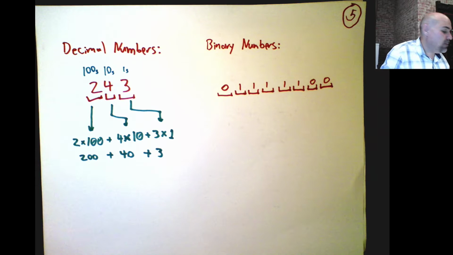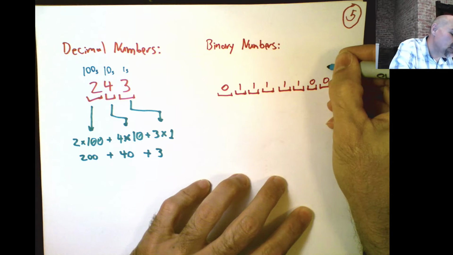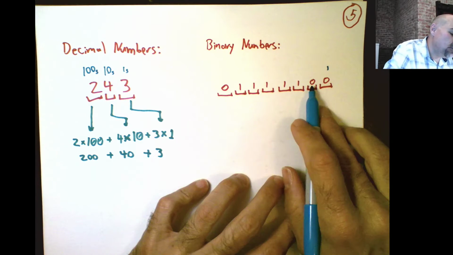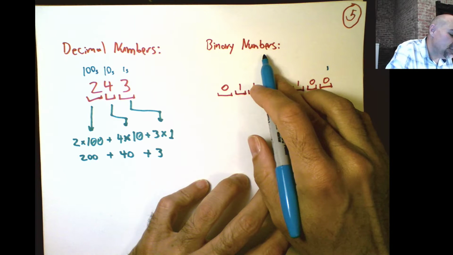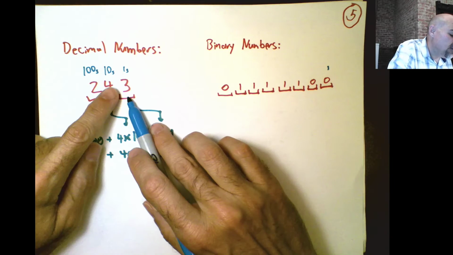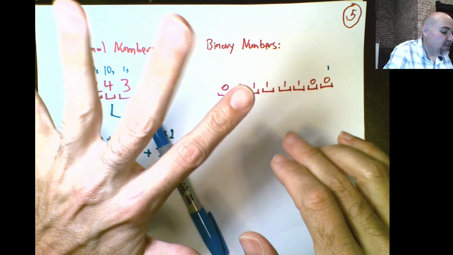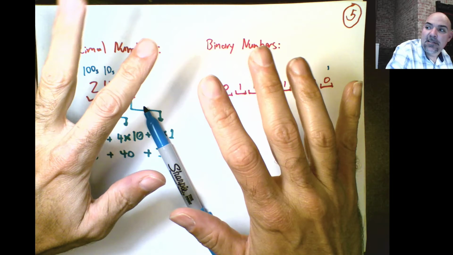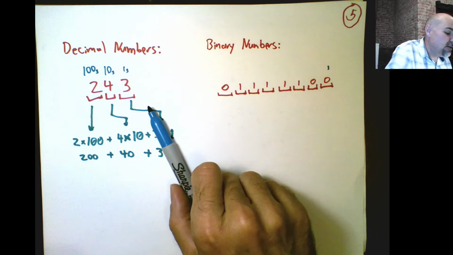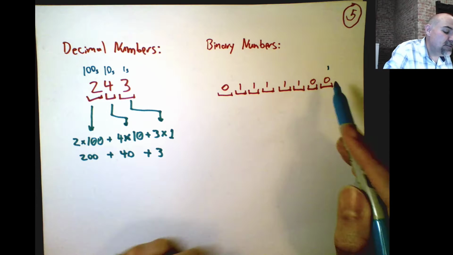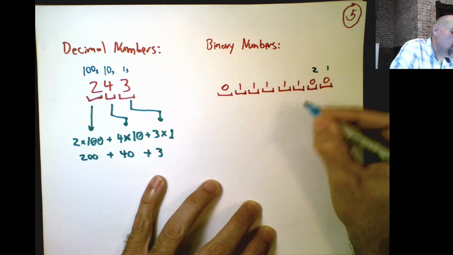But if we think about those place values again, we can assign place values to these just like we assigned place values to the decimal number. So this is still the ones place. This, though, instead of the tens place, is the twos place because binary numbers are base 2. There's only 2 digits. Notice in decimal there's 10 digits, 0 through 9. So 0, 1, 2, 3, 4, 5, 6, 7, 8, 9. So 10 total digits there. But in binary, since the switch can only be off or on, there's only 2 possibilities. So it's base 2. So this is the ones place. This is the twos place.